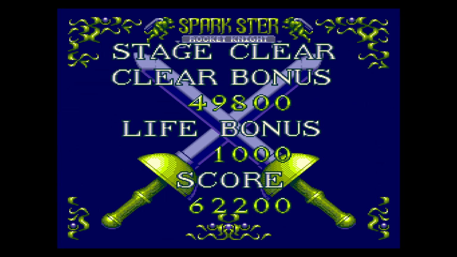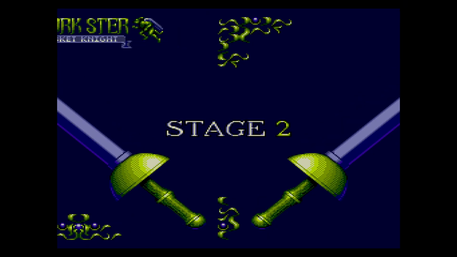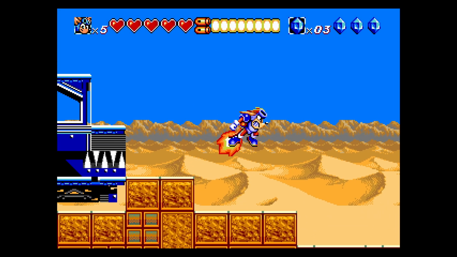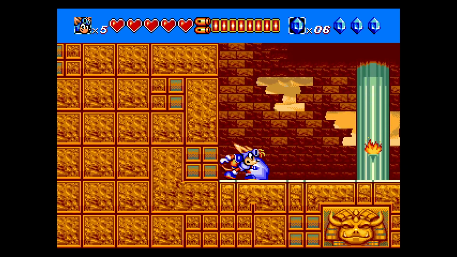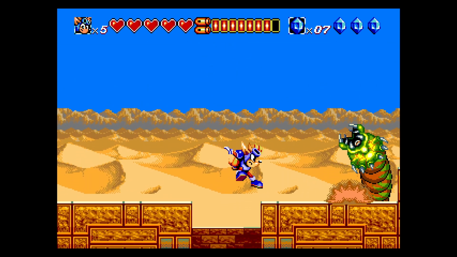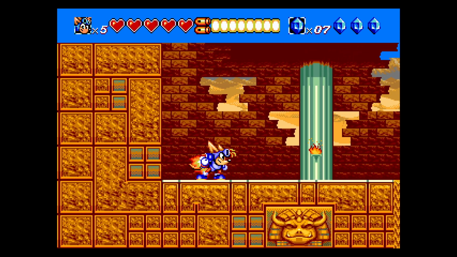There we go. Good stuff. And on to stage 2. Alright, the next world's a desert world, very Mario-esque. We're not doing it right now, but there's lizard monsters like Dune, tornadoes, and secret pyramids that await. But let's move on.